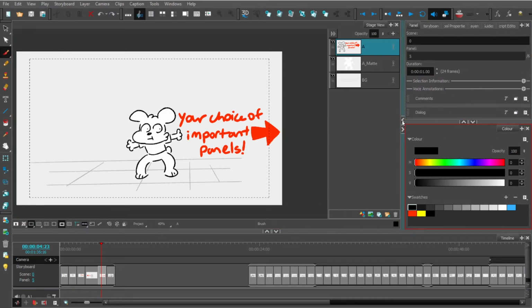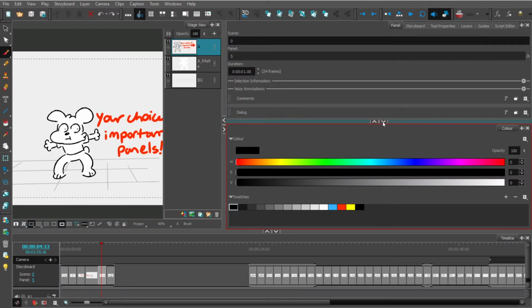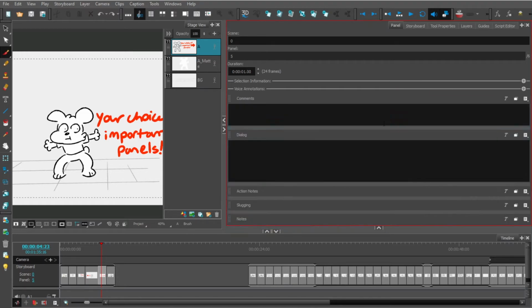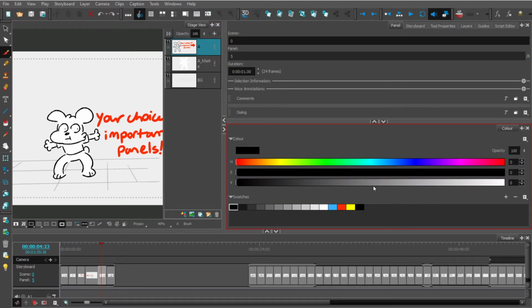So first of all, let me just, that's too wide. Too wide, ma'am. All right, that's a little bit better. So you can have anything you want over here. I think when you set it up, I don't even know if this panel is here, but I like to have color, because I'm not always doing just black and white. I like to have mid-tones for when I'm doing backgrounds and stuff.